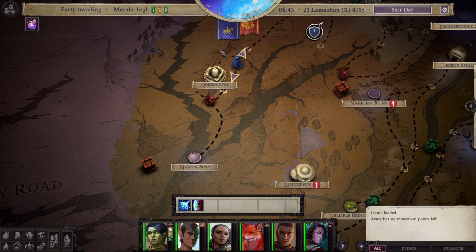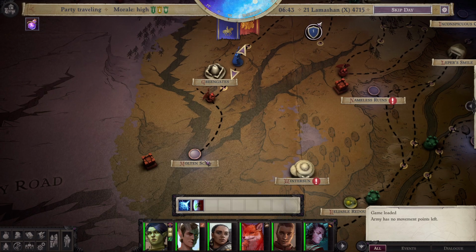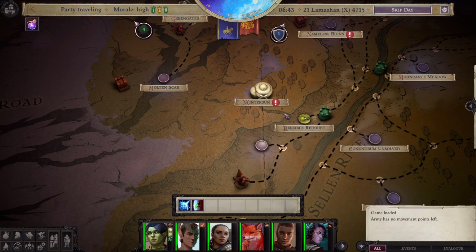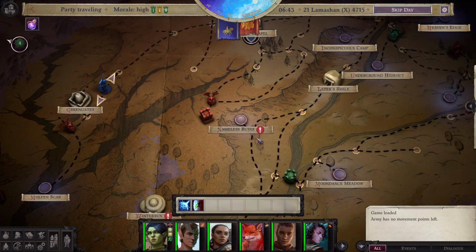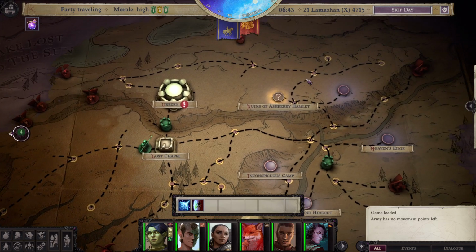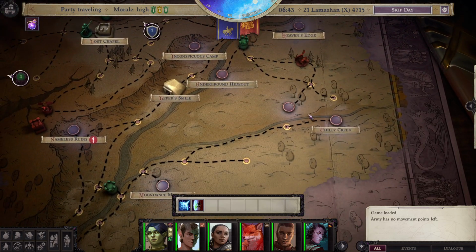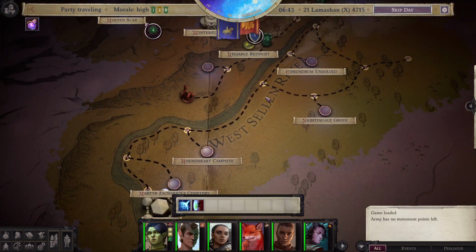We cleaned out Green Gates, the Molten Scar. We haven't done Winter Sun yet, so that's kind of on the list of things to do. We've got this place down here, the ruins of Ashbury Hamlet. And I think that is everything we've got to explore that is available.